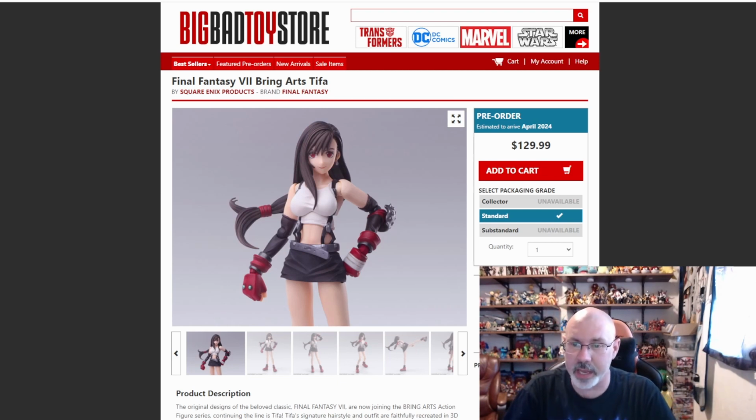And then I got Lady Ashe from Final Fantasy XII, and the very first day that I got her, I took her out, took her sword. Her sword has this peg, her hand has a hole. I pushed it in, it's done. It broke off. Day 1, right out of the box, sword broken.